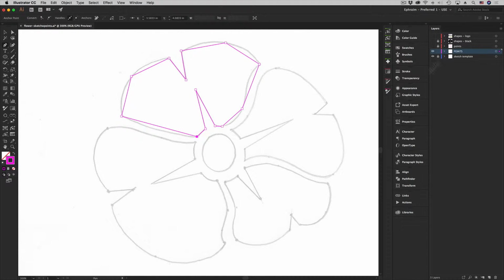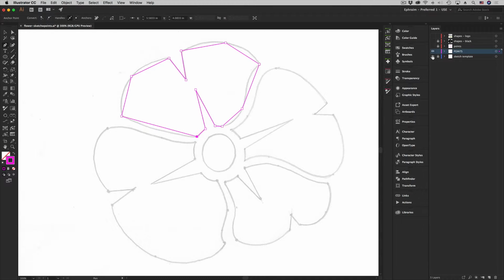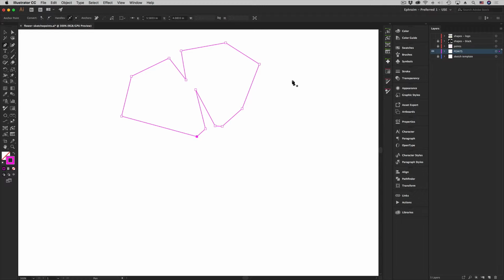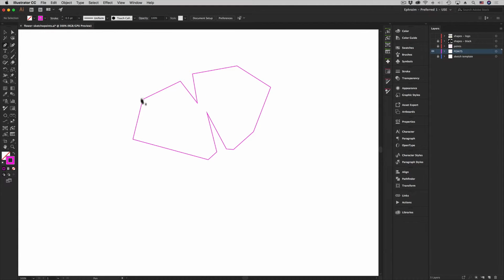Okay, so if we turn off our sketch over here temporarily, it doesn't look anything like it should, right? And what I'm going to do now is I'm going to hold down my Command or Control key, and I'm just going to click off so we can look at the shape. Now we see the shape is made up of straight line segments. I didn't have to use any curves on any of this to create this. This was just really clicking around with my mouse, not holding down any keys, just clicking with the mouse to create these points. So let me select those again.